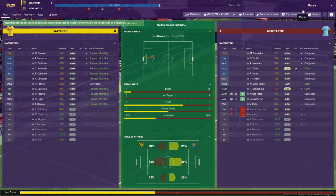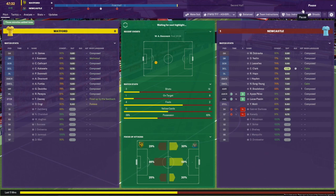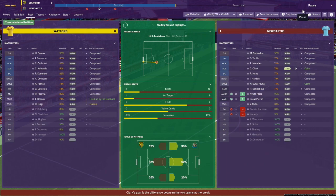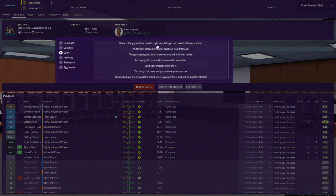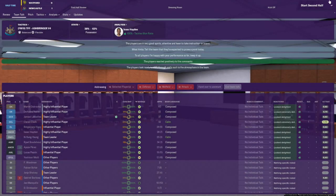Two injuries in this game. The number of injuries we've been picking up, it seems to happen every beta. It was fine until the patch. And then we've picked up so many injuries, and I know that some of you guys have been in the same situation. But at half-time, it is 1-0. We are doing well here. I'm happy with the way the team are playing.